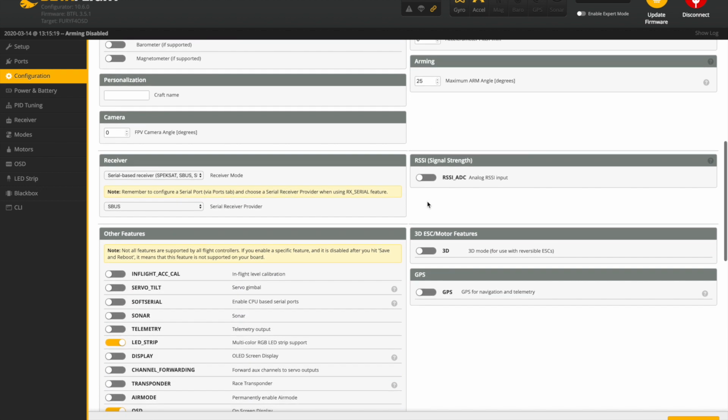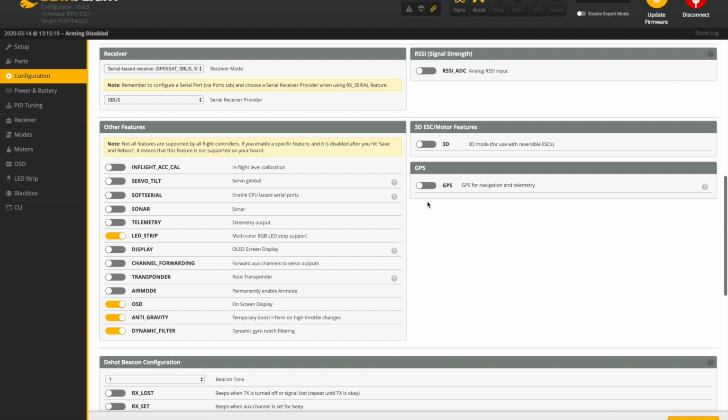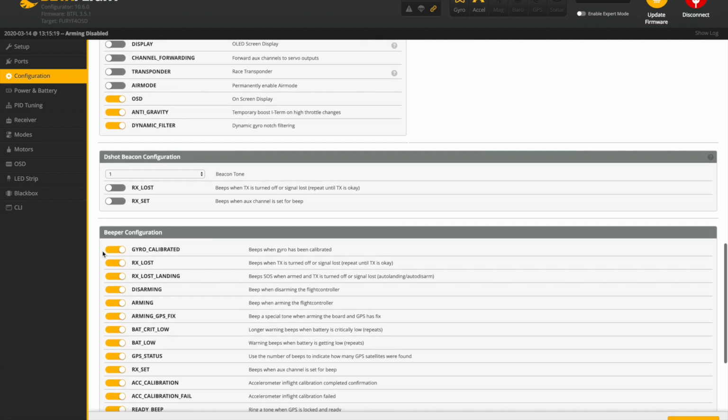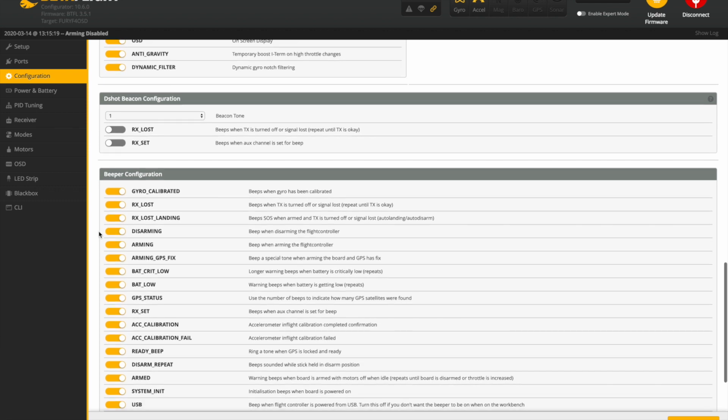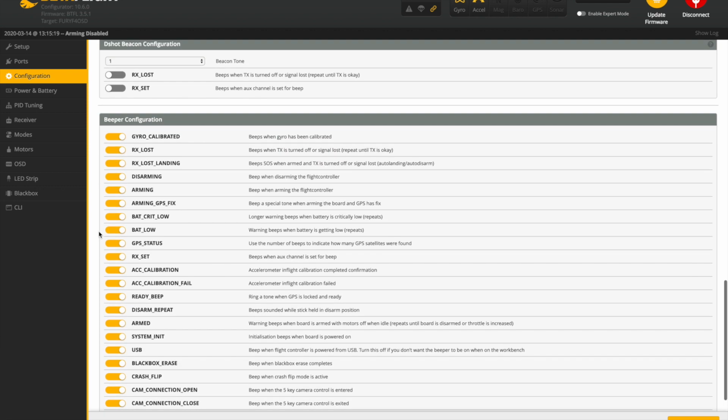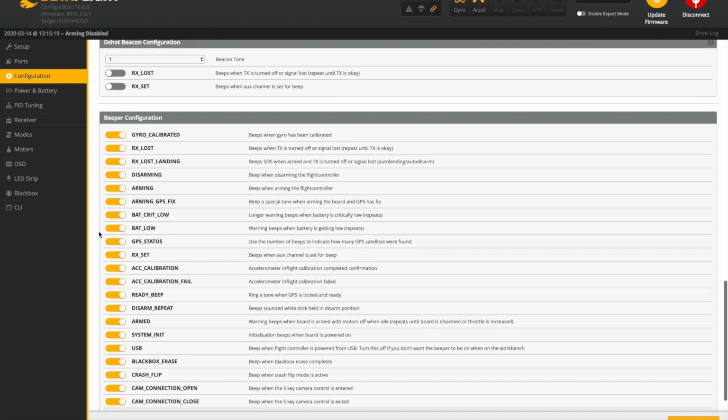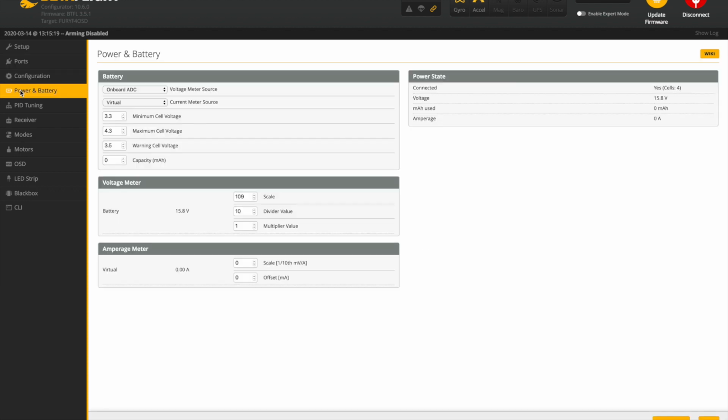It doesn't matter what extra features you have. OSD is pretty important, so sometimes it's really necessary to know your battery health currently, and things like that. But your beeper configuration is not that important. It's just there to let you know about different things that are occurring currently.